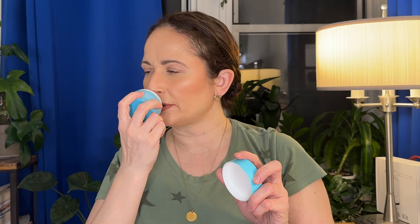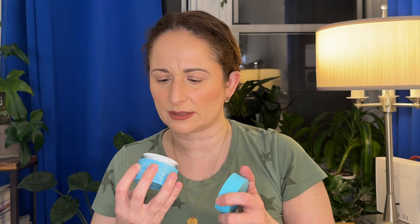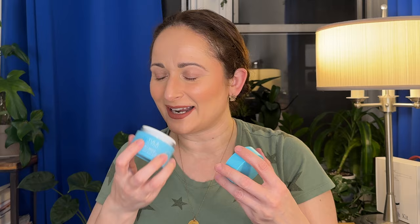Let's talk moisturizers. I used up the Tula 24/7 Moisture Hydrating Day and Night Cream — I picked this up in a former Ulta 21 Days of Beauty sale. I like Tula products generally. The only thing I didn't love was the scent; it reminded me of a drugstore product, almost like a Nivea or Pond's cold cream — that old-school moisturizer smell. But it was very moisturizing and I'm glad I used it in the winter. I might still use it if it came back into my life, but I'm not sure I'd repurchase it based purely on the scent.